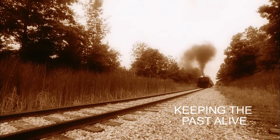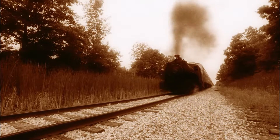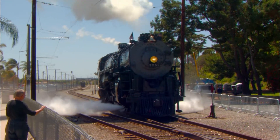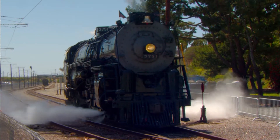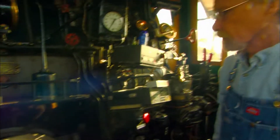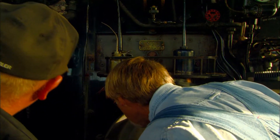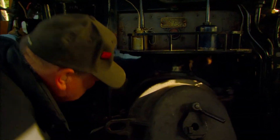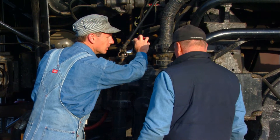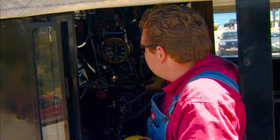There was a time when this nation was young that steam locomotives were the workhorses that transported the bulk of goods and people from one place to another. Today, there is but a small group of remaining steam locomotives that have become living, breathing museums of that bygone era. The preservation of steam technology has been headed up by a small group of individuals who acquired their knowledge of steam engines during the 1960s and 70s. But as these preservationists begin to age, one wonders who is learning from them — who are the young guns that will keep alive the legacy of steam for future generations?